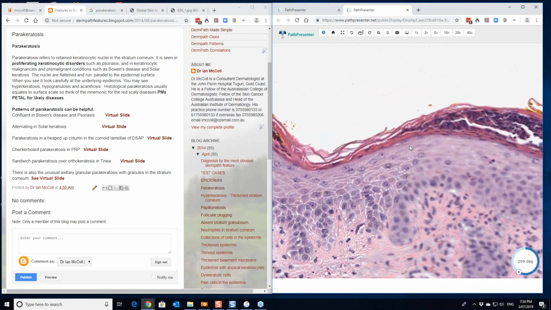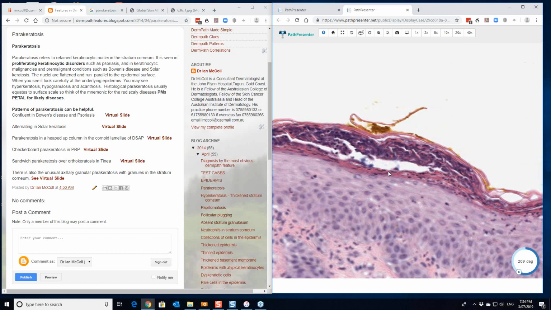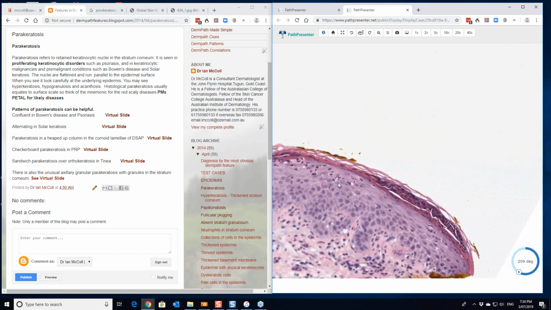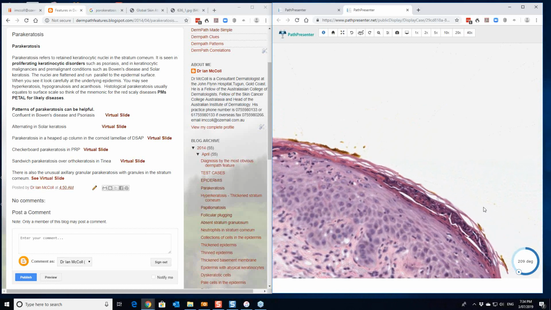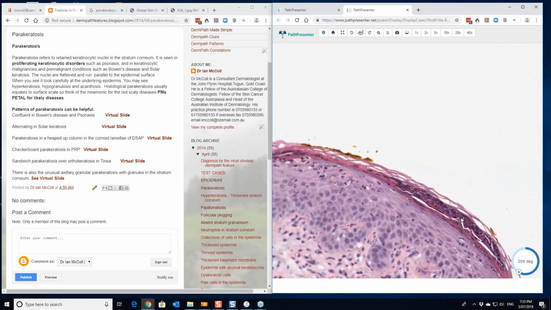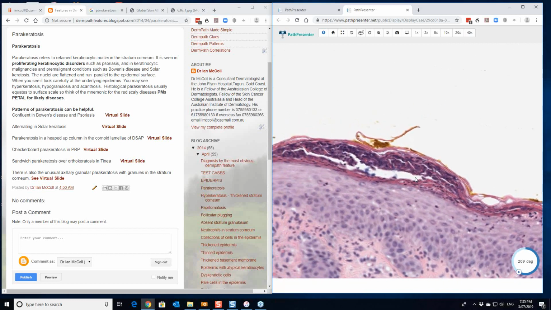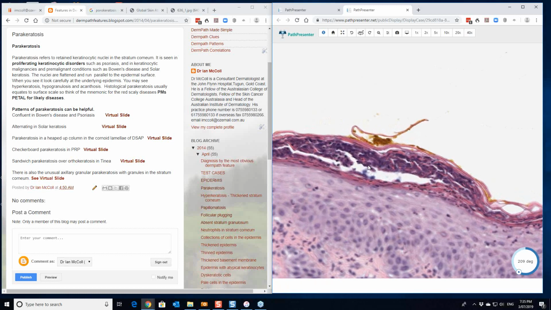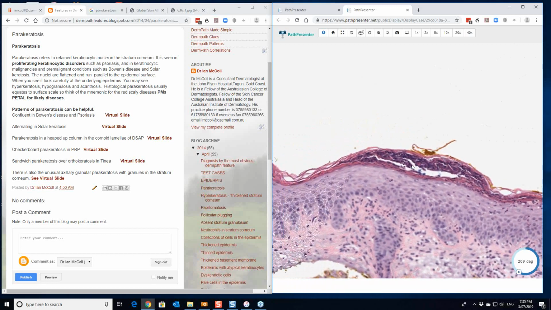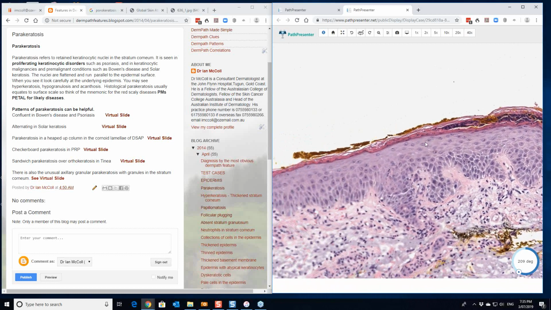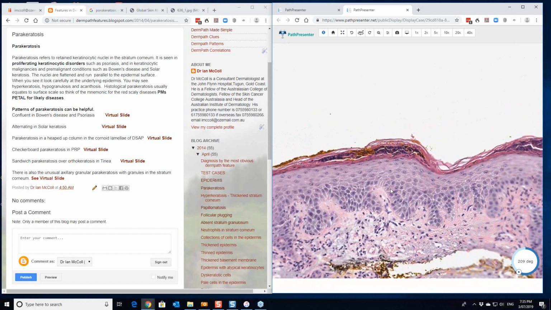Let me go further along here. That's another example. There may be some retained nuclei, obviously, up there, neutrophils and the like as well. And this is where you'd go looking for fungal hyphae in this area here and in this area here. I think that's an example of the sandwich sign in a tinea infection.